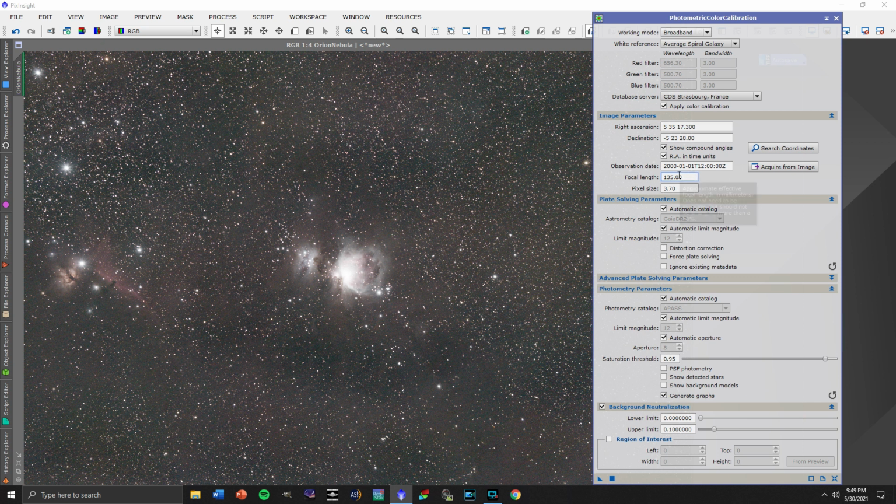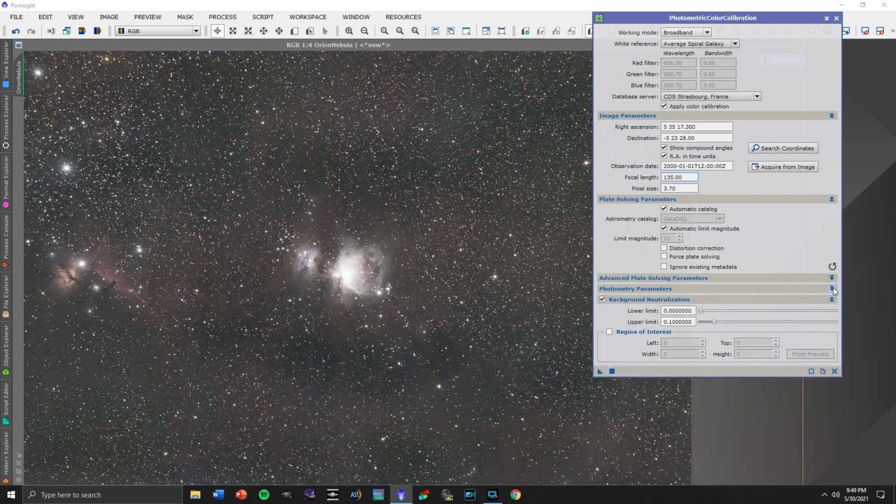But 135 was my focal length, 3.7, excuse me, for my pixel size. Again, all of this is default, which I'm very thankful for because this is a very complicated tool, but we don't have to do too much with it. We're going to have it neutralize the background color as well. And we're going to go down here and click on this box to apply it to this image.